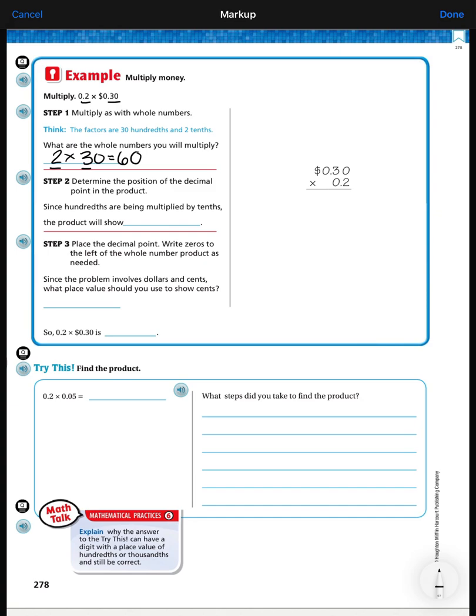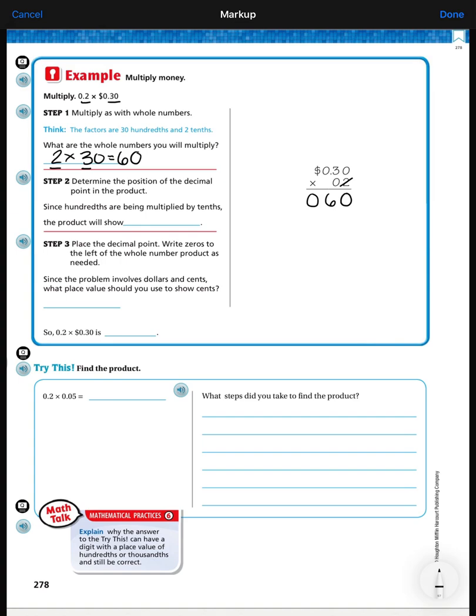And then over here off to the side, they've actually stacked it nicely for us already. We're gonna go ahead and work through that problem together, and we're gonna get our answer, which will include 60 in it. Then we have to determine where the decimal point will go and how many zeros we have to add as placeholders. Okay, so 2 times 0 is 0, 2 times 3 is 6, and 2 times 0 is 0. Cross out anything we've used.